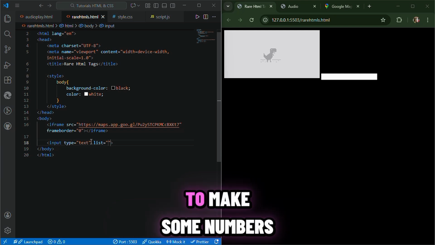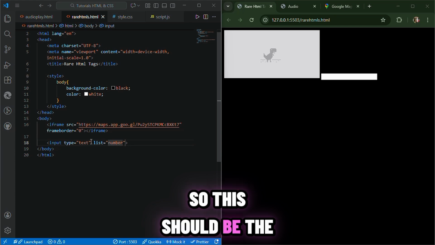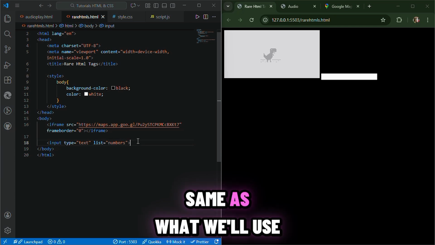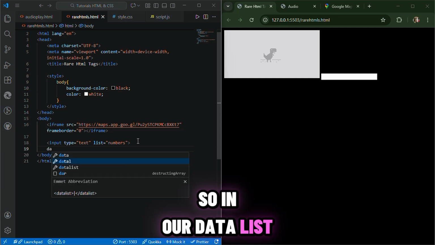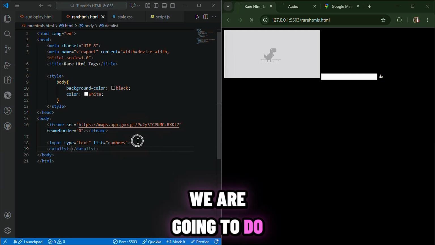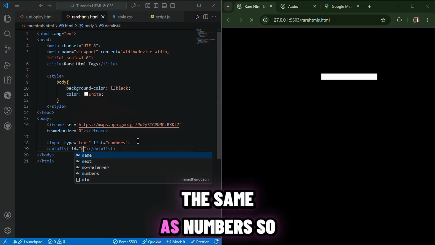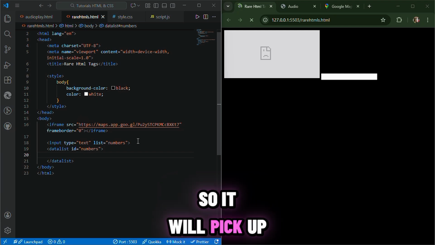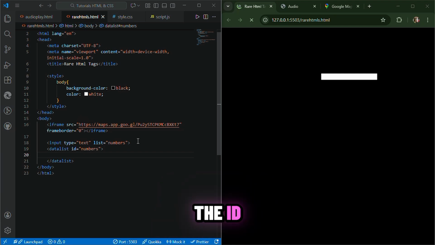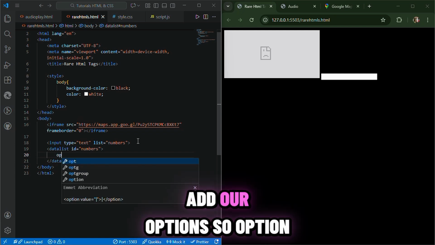So let's say we want to make some numbers. So numbers. This should be the same as what we'll use in our data list. So in our data list, we're going to set the ID to the same as numbers so that it will pick up the ID.